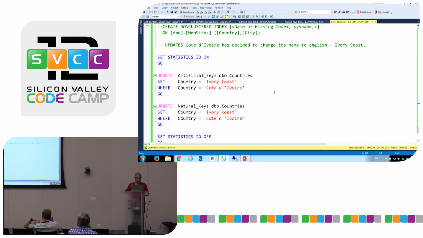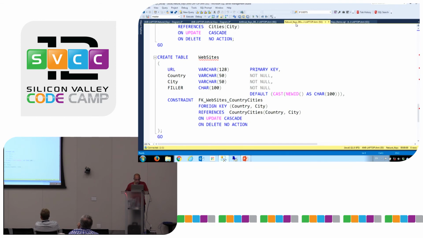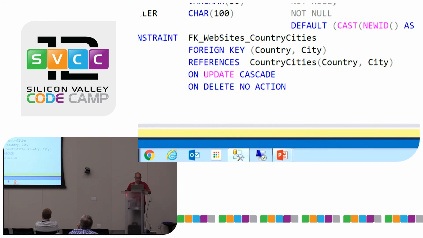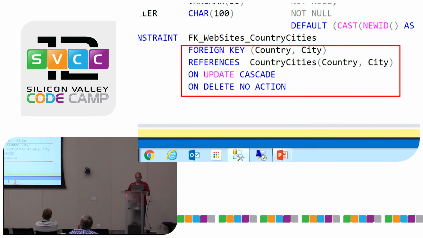I do want to show what happens when we do an update. And this is where you're going to pay the price, right? If you remember, when I wrote it, you can see for all my foreign keys, I used cascading referential constraints. So whenever there's an update, I want you to cascade the update. When the parent changes, go and change all the children. But if the parent is deleted, I want no action, meaning stop. You cannot delete a parent, you're going to leave orphans. I cannot delete an order without first deleting the order items, right?